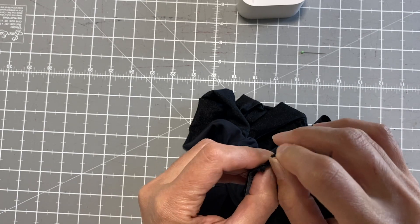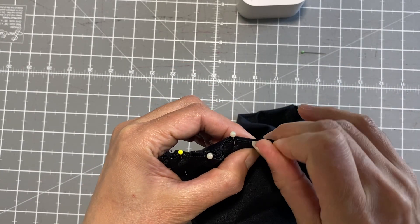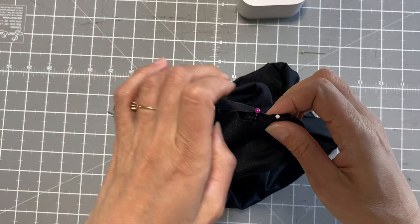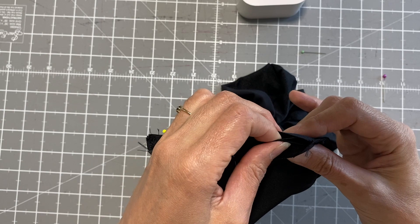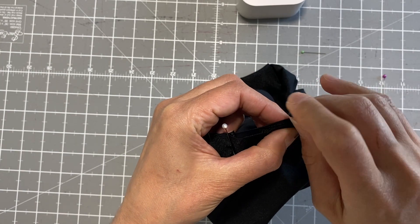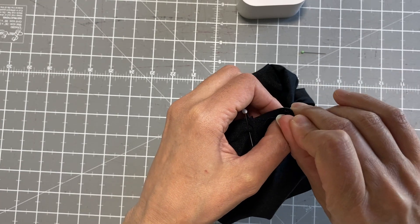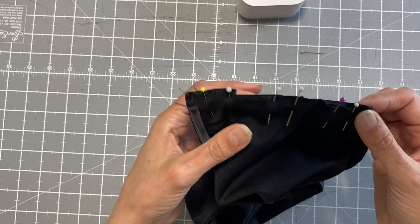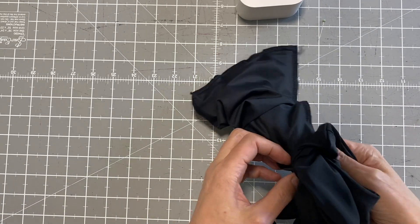Using two pins because the hole is so small — getting all that fabric through can kind of distort where the straps are placed, so keeping two pins on either side is highly recommended to keep it all in line. I'd love to see what you've made, so please feel free to reach out to me on Instagram at India Jean Designs. Share any pictures with me — I love feedback and want to make these videos more accessible and easy for you to understand. Sew a quarter inch seam across there and you're all done!